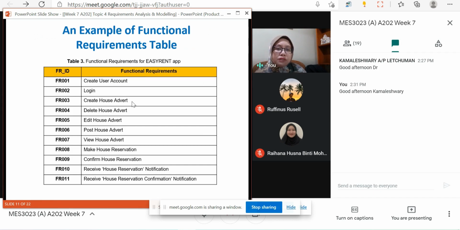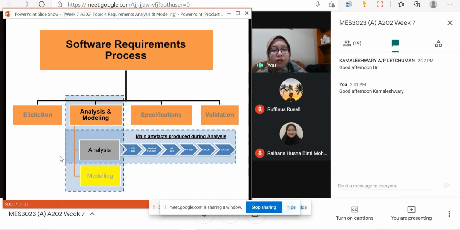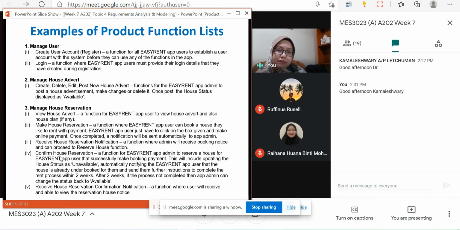And then you go to this functional requirement. Functional requirements is about the function. So you have the same name. But of course, in this table, now you have to create the code, the FRID, so that you can refer to them easily when you are doing any other diagrams or description. Okay, so simple table here as you can see. But of course, if you don't get sufficient information, then you will have a hard time to create this. So you should know by now what are the things that you need to ask your user and get all the information.